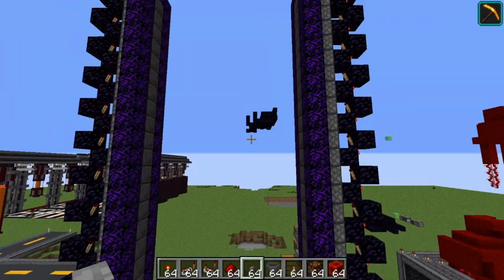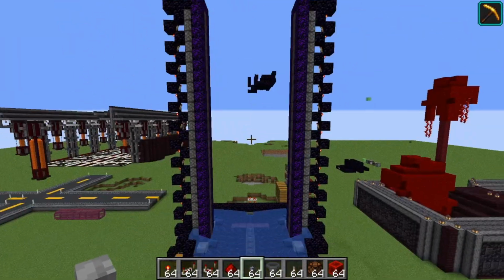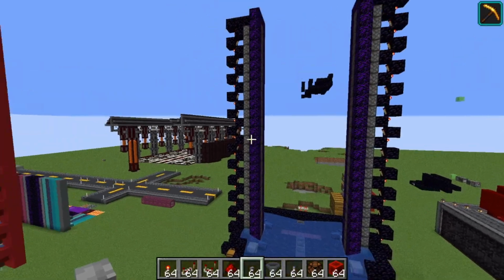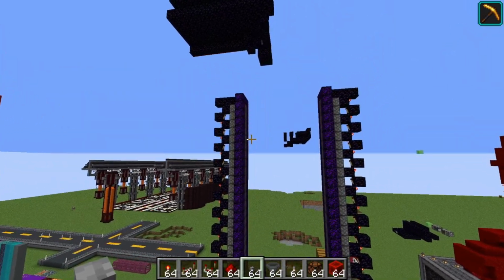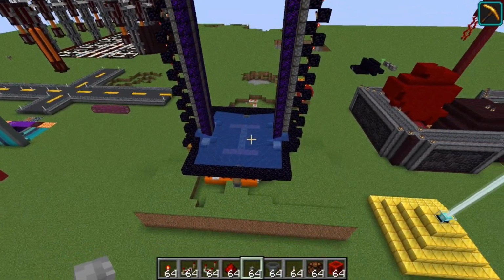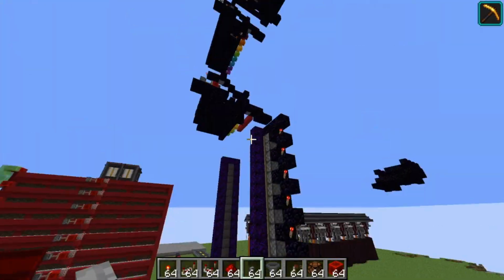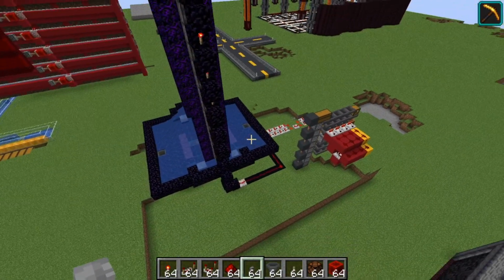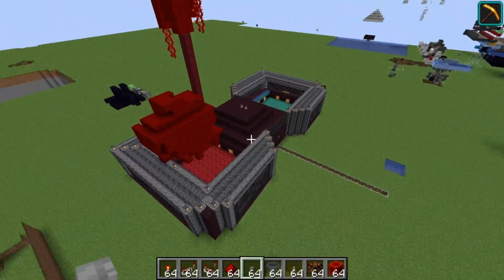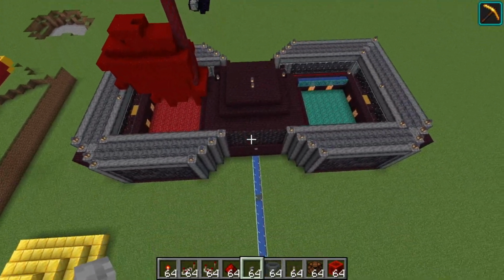I do like the way this looked. It felt like a portal to another world. I could have designed this into something fantastic, but since it doesn't work, it's not worth going on any further about. I'd love to show you how it works, but since it doesn't properly work, it's a lot of manual labor. But this is just the Nether fungus duality tree farm.